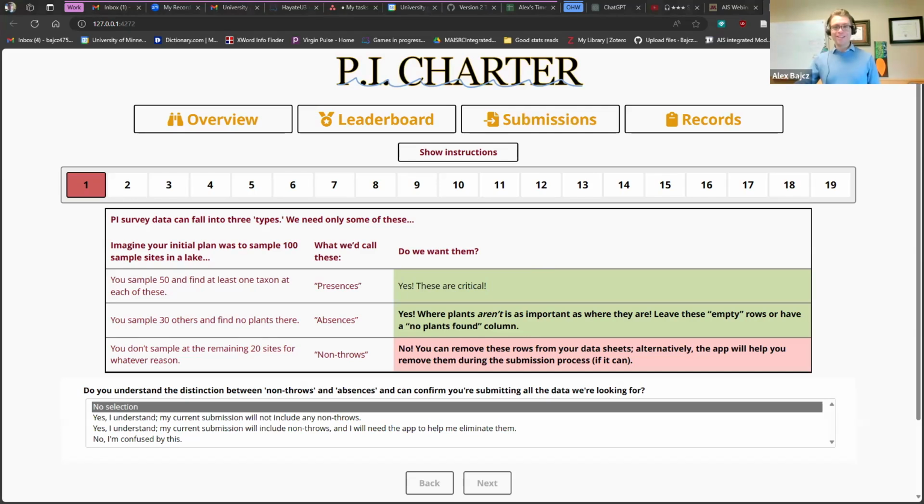As you can maybe imagine, no 2 PI survey data sheets are exactly the same looking, for many good and complicated reasons, just as no 2 surveyors are exactly the same person. We recognize that. However, it does make gluing submissions from different people to each other into one glorious database file a little bit tricky. In the past, when MASERC took submissions of these files, a person had to manually reshape and clean those files. It would often take hours to do this in a way that didn't introduce errors. What PI Charter does is use the amazing power of the R programming language to automate that process so that it is fast and error-free.